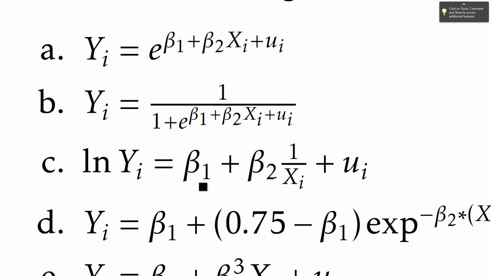We can see that the exponent can easily be excluded by taking logarithms. Log yi equals beta 1 plus beta 2 xi plus ui. We already saw this semi-logarithmic model, and we concluded that it is linear in parameters. So the original function is also linear in parameters because it can easily be linearized. You can use a simple transformation. Just estimate the natural log of yi, and it will be a linear model.